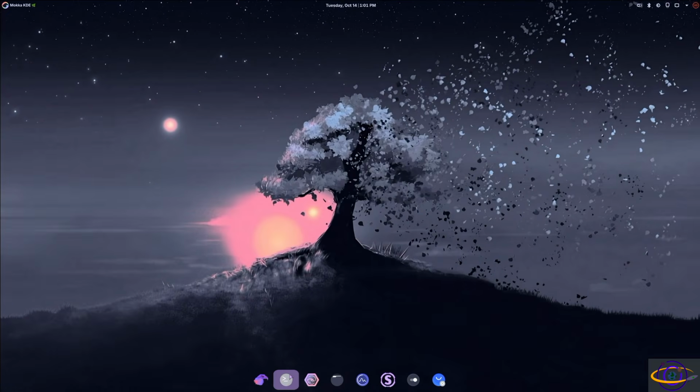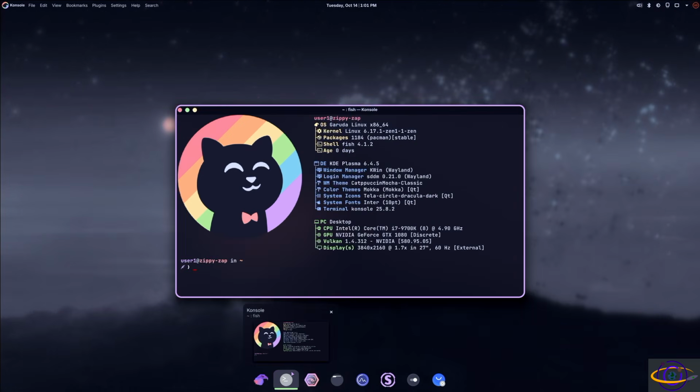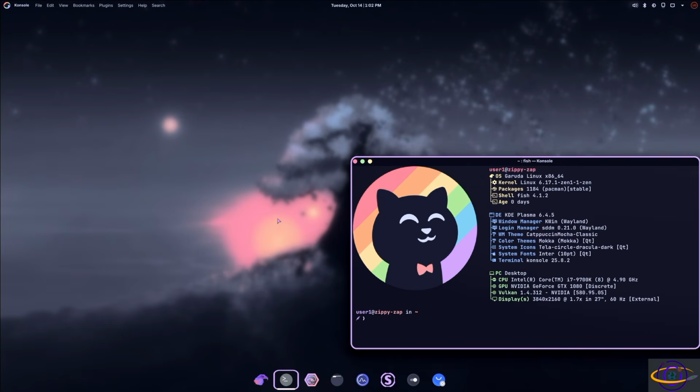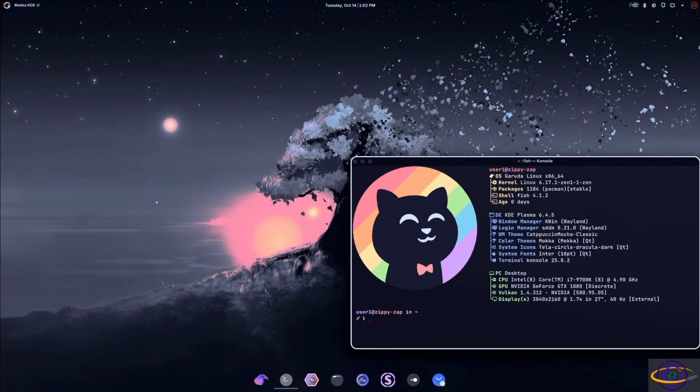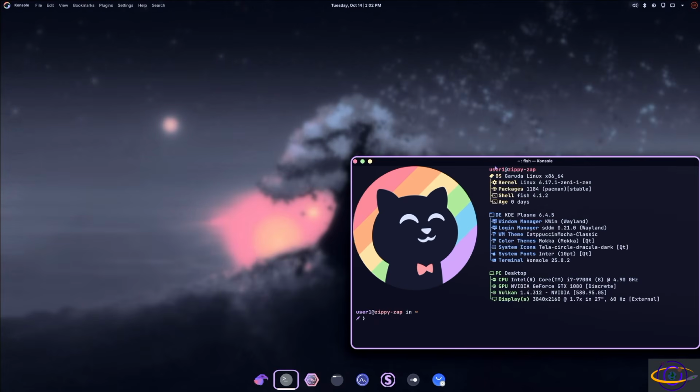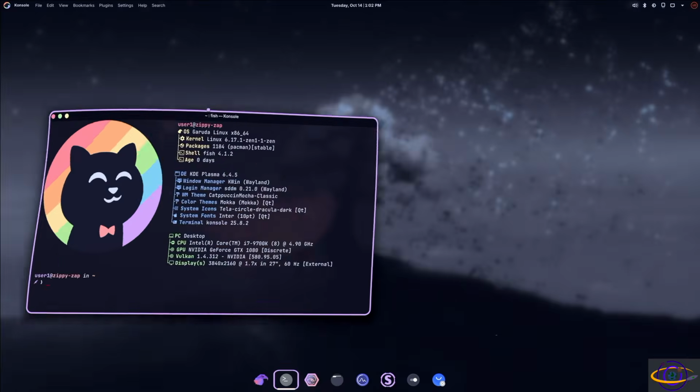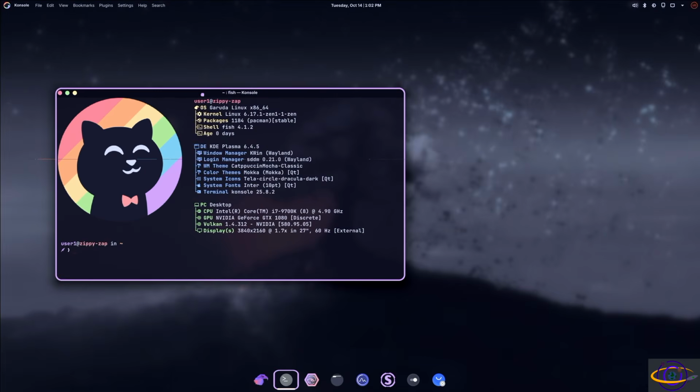This is Garuda Linux Mocha Edition. It features a KDE desktop and a custom theme, and it doesn't have as much overwhelming color as the Dragonized Edition. So first thing I'll point out is the background blur. If you move a window over here, you see the background is blurry. Click on the wallpaper. If you're not highlighting any specific window, nothing's in focus, the background comes into focus. Click on a window, it becomes blurry. That's one of their features that's like a major theme of this distro.